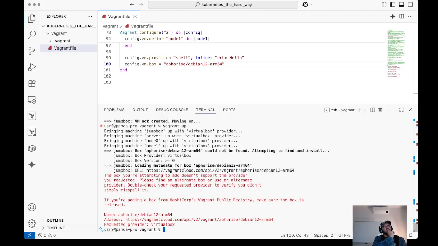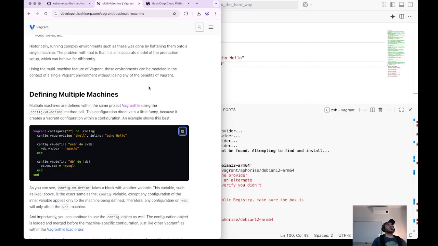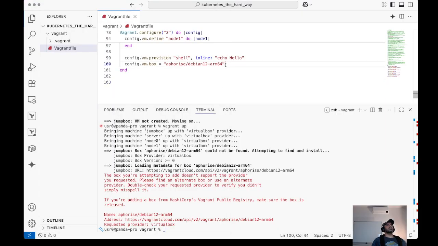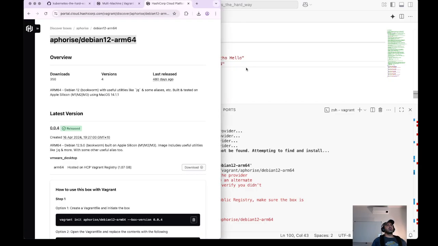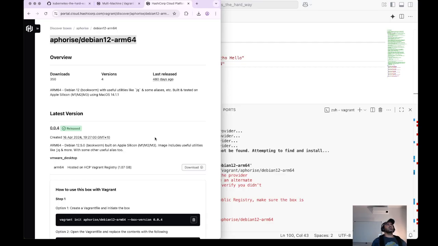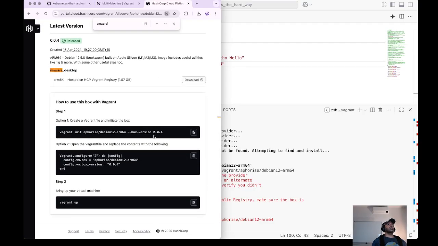If you're adding, make sure the box is released. Box is released. Let's check out Debian 12. It doesn't support the provider you request. Please don't alter box and alter provider. Please don't tell me this is for VMware. Dude, look at what you are downloading.